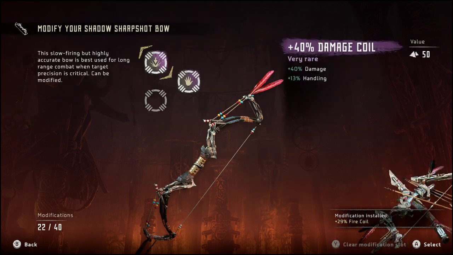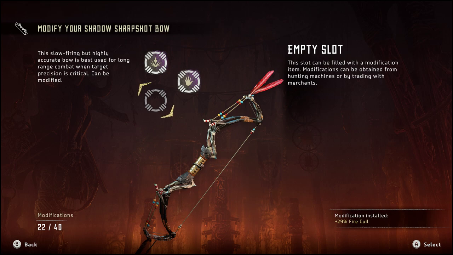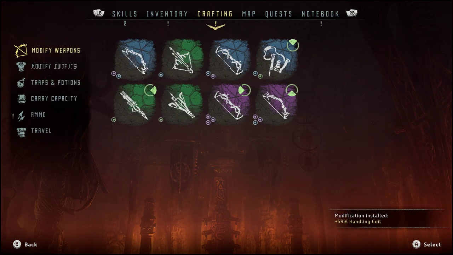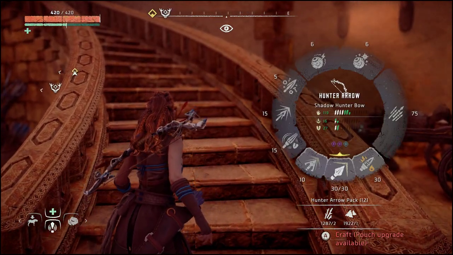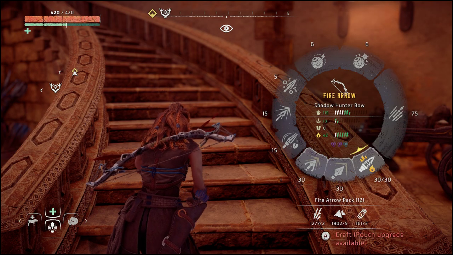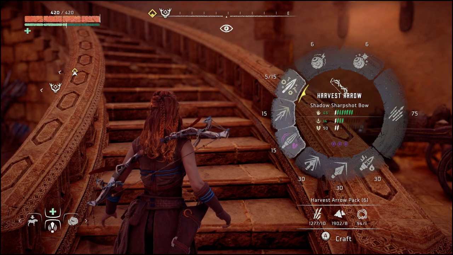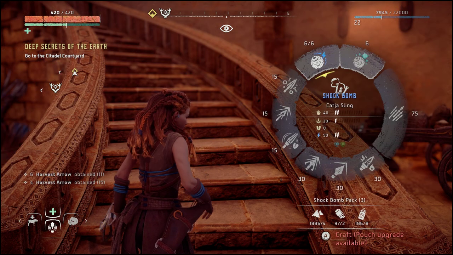Let's go to this one. Put handling. Okay. This one has this other thing. What is this? Shadow Sharpest Bow? I'll try to use this.